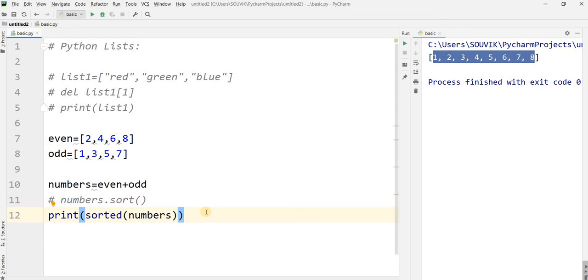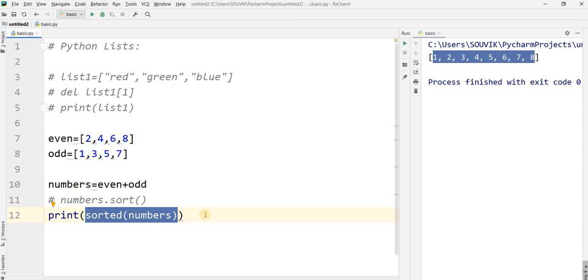Now there is a difference between sort and sorted. Sort is a method, and sorted is a function.